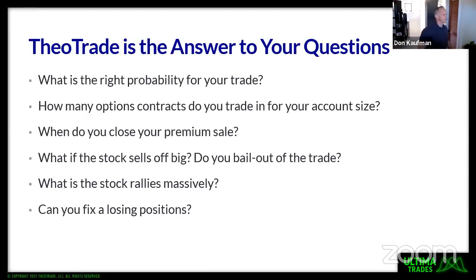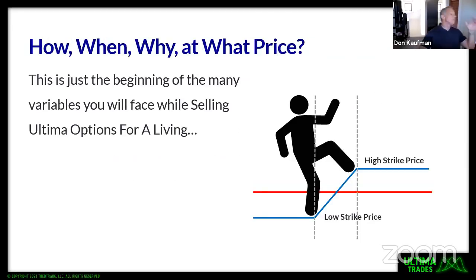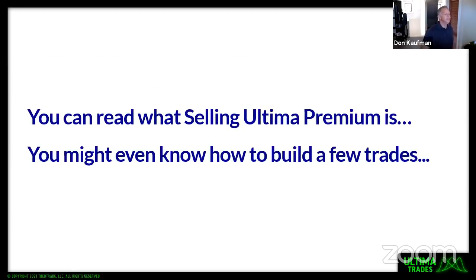We'll give you the right probability for the trade. How many option contracts? When do you actually close your premium sale? What if the stock sells off big? Do you bail out of the trade? What if we rally massively? Can I fix a losing trade? We'll give you the how, the when, the why, at what price. And I'm telling you again, it's just the beginning of the variables that you're going to face when selling Ultima premium for a living.